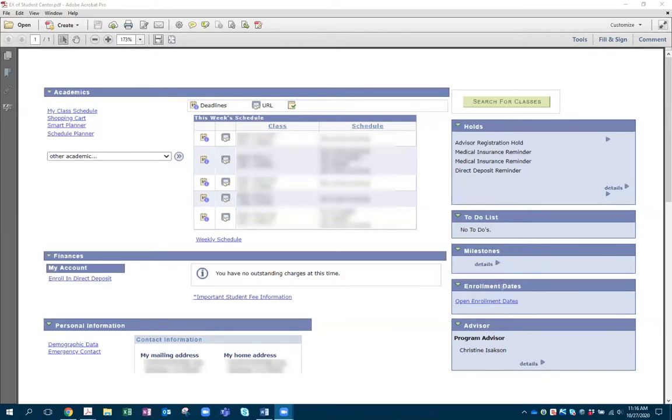Also down here, enrollment dates. So the Office of the Registrar will be assigning registration dates in the next week or so. So what you want to do is go into PeopleSoft and check when your registration date is. It starts on the 9th for this term, and it usually goes Monday priority registration, then seniors, then juniors, then sophomores, then freshmen on Friday.